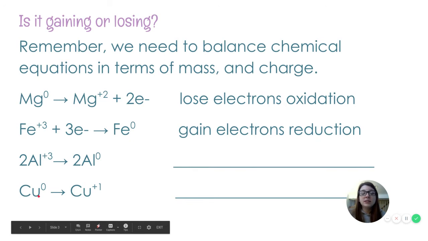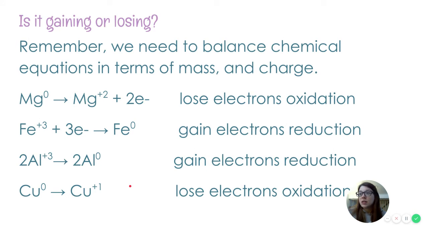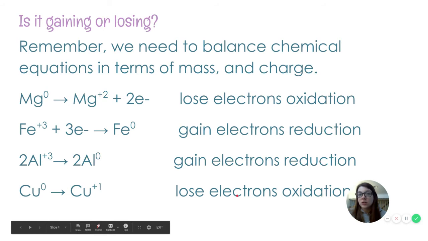And then here we have the opposite situation. We have copper zero becoming copper plus one. Copper zero has the same number of protons and electrons. And here, because it's positive, remember in order for your life to become more positive, you have to kick out negatives. This means that copper lost electrons. It lost negatives in order to become positive. So that's how we get the situation here. Aluminum is gaining those electrons and copper is losing them because here the charge went down and over here the charge went up.